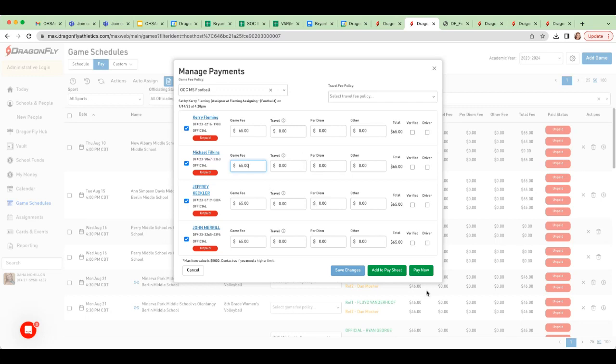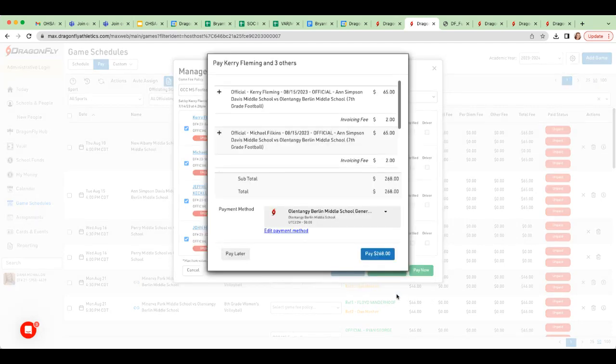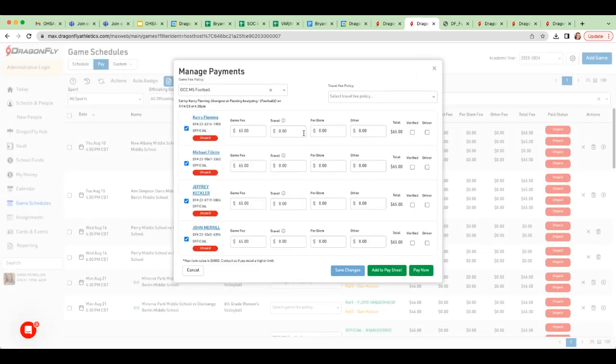If you're ready to click pay, we're going to click the pay now button, and we're going to confirm our school. So just keep in mind in that example, let me go back and speak to that. When you click pay, from the district level, if you are paying on behalf of several schools and you're connected to all of your member schools, you're going to have the option to select which school is actually going to pay for this. And that's stamping that on your invoice when you make that payment.